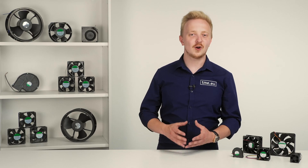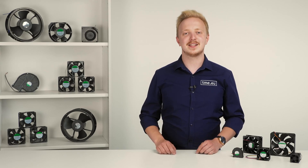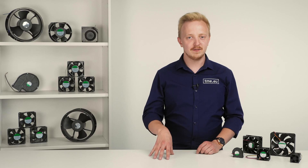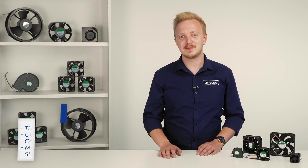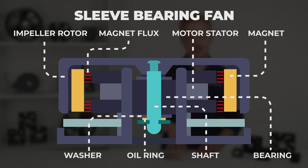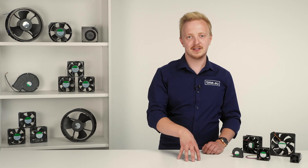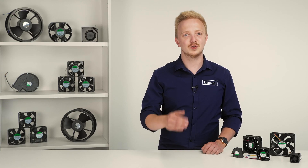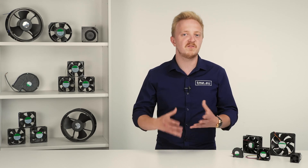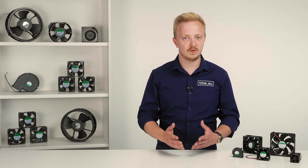Because fans are designed to be in constant motion for an extended time, you should pay attention to bearings — after all, those are what determine a fan's life. The two most common are sleeve and ball bearings. The sleeve bearing is considered the most economical solution; it's also quiet, at least at the beginning. Because the contact between moving parts — the shaft and sleeve — is relatively large, it's more vulnerable to wear over time due to, for example, lubrication loss. This can happen in temperatures exceeding 70°C or 150°F when the lubricant simply evaporates. Therefore it should not be mounted in devices that can be damaged due to sudden failure of a cooling fan. Also, sleeve-bearing fans should only be mounted vertically to avoid lubricant leaks.